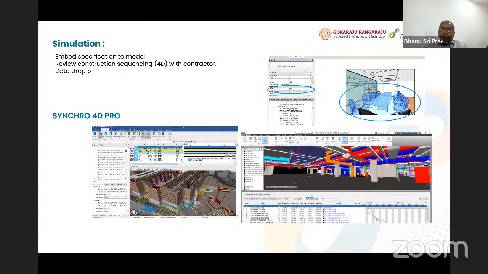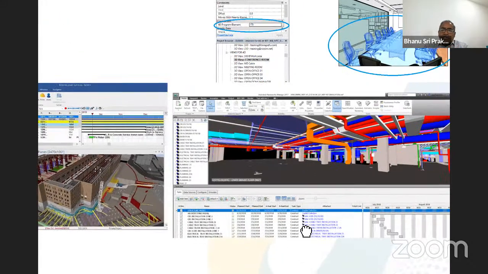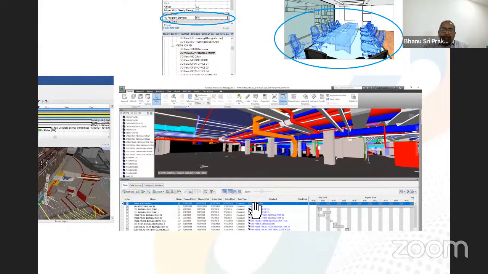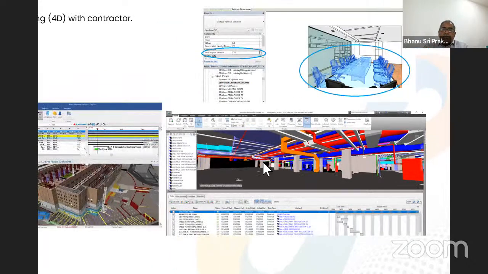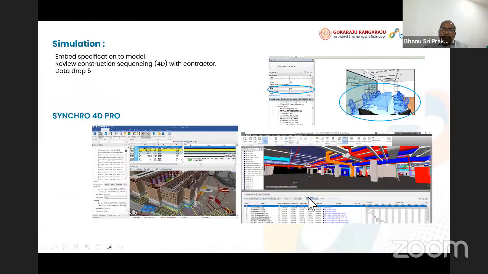It's as I said, Primavera and MS Project are used for project scheduling. So in project schedules, you can see this is a typical Gantt chart, right? The activities and that. But the same activities, if you show them in 3D, okay, if I move this, I can see that they are evolving.